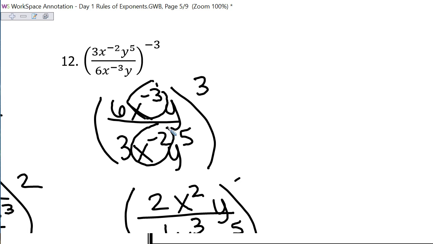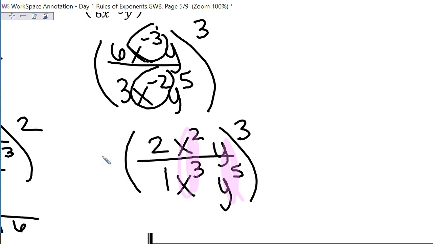Yeah, let's go ahead and divide out the variables. Let's get these down to 1, so there's less to have to choose. Where's the bigger x, top or bottom? Bottom. And what's 3 minus 2? 1, so that's x to the first power. And for the y, where's the bigger y, top or bottom? So your answer for the y is to the bottom, and 5 minus 1 is 4.